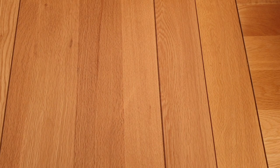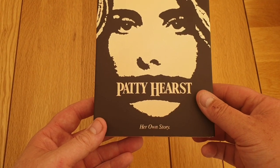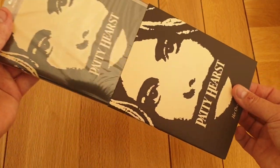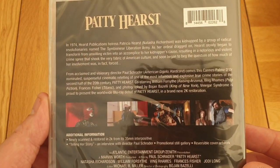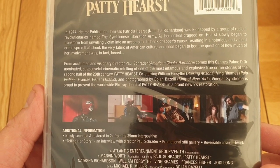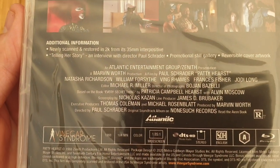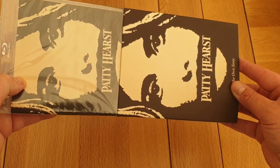This one — Party Earth, sorry — her own story. Beautiful slip cover again. I think I might have seen this one a long time ago. Maybe it's a bit like The Last House on the Left, I can't remember. But it's a 1974 movie — I was kidnapped by a group of radical revolutionaries. 104 minutes long, 1988 movie. Looks like a cool movie. A nice slip cover — I did try and get most of them with a slip when I can.